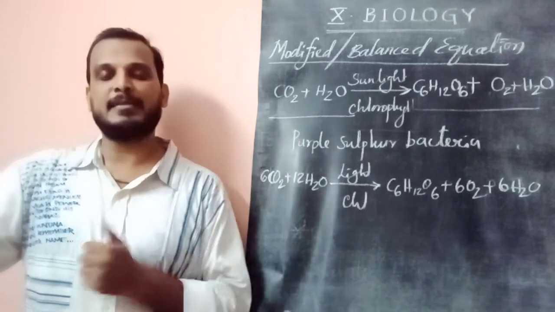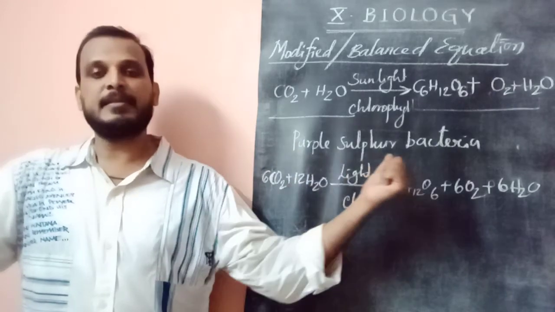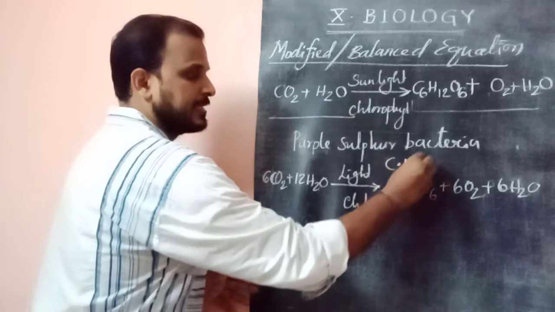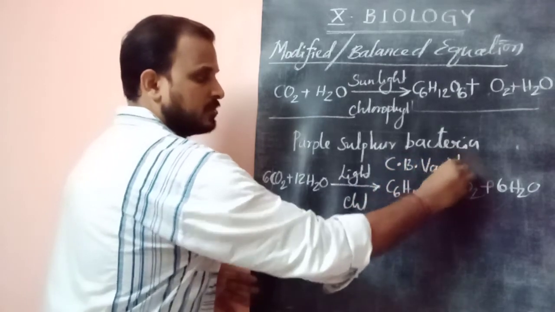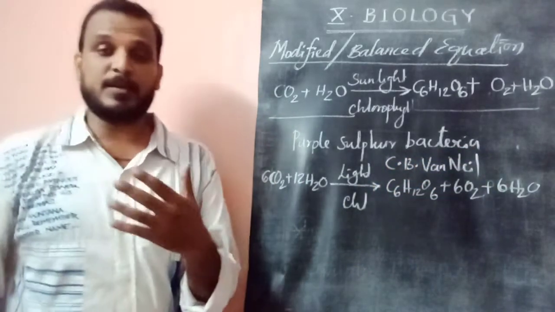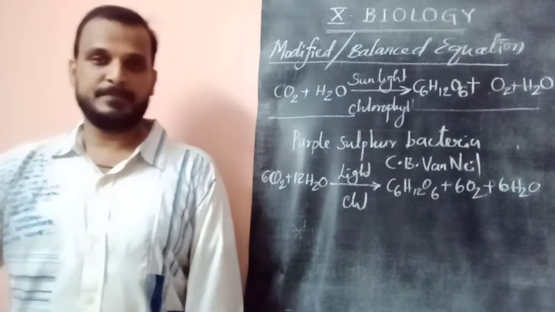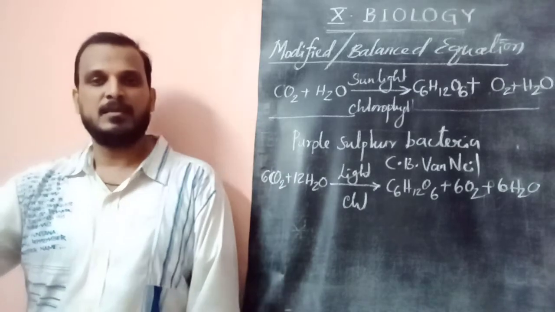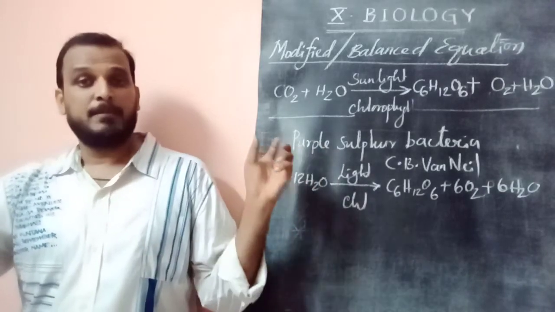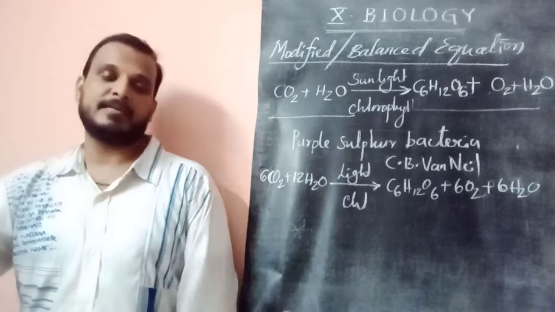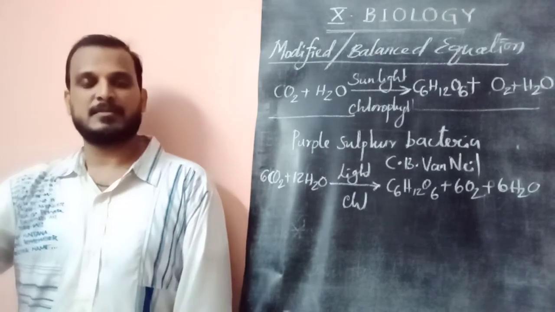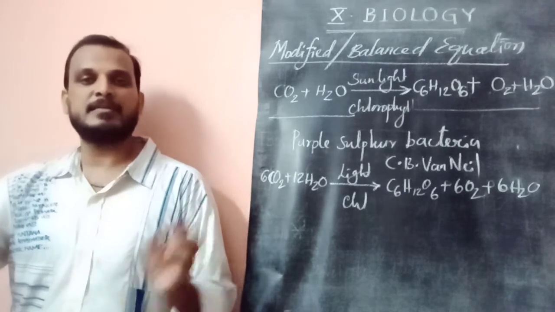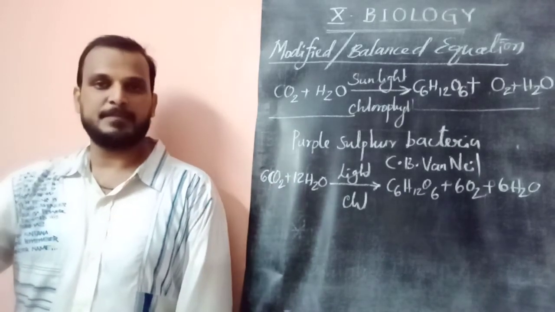Here one bacteria came. This is a bacteria on which the scientist called C.B. Van Niel did his experiments. So again a question to you. What is the experiment material of C.B. Van Niel? Purple sulfur bacteria. In additional studies, not there in our 10th class, purple and green sulfur bacteria you will study in the further classes if you go to the advanced levels. But up to our 10th class it is there as purple sulfur bacteria.